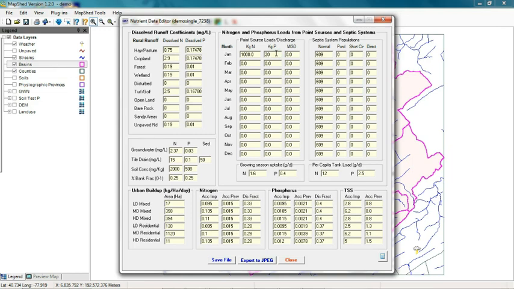20 kilograms of phosphorus discharge, and that this might be at a volume of 1.2 million gallons per day. That's what MGD stands for, million gallons per day. And this might vary monthly. Perhaps we have the data, perhaps we don't. But if we do have that type of information, we can edit it here.